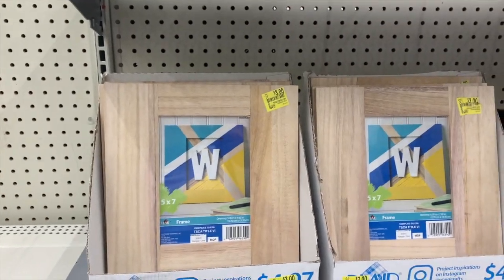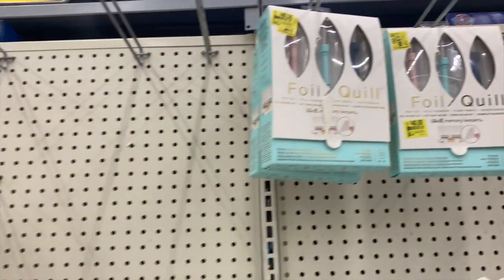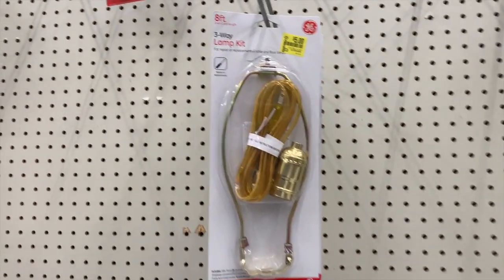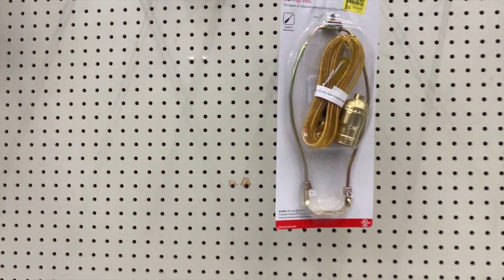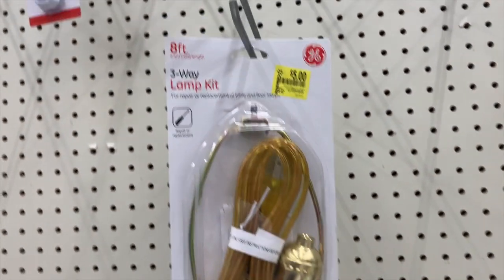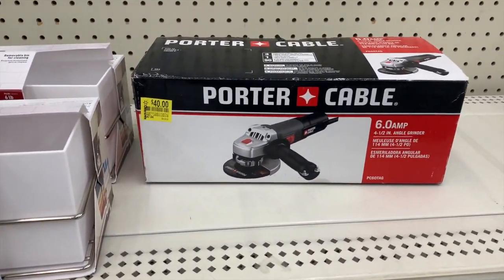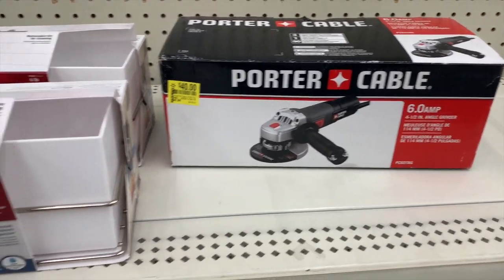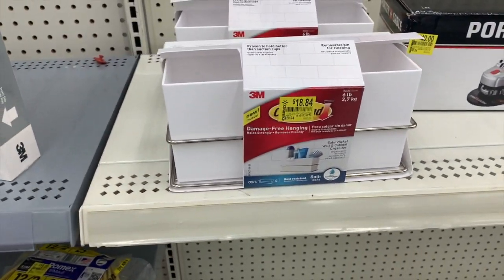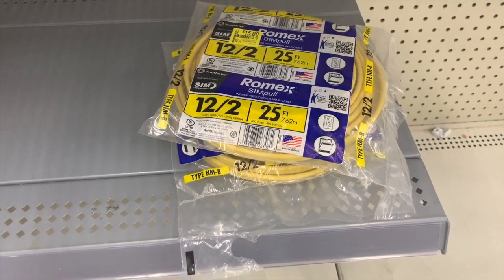50-cent jewels, mostly pearls. Three-dollar DIY frames. The foil quills are still here for 40 cents. The three-way lamp kit for five bucks — turns pretty much anything into a lamp. Porter Cable for $40, that's an angle grinder. Damage-free hanging down just a couple dollars, $15 down about a dollar and 97 cents.